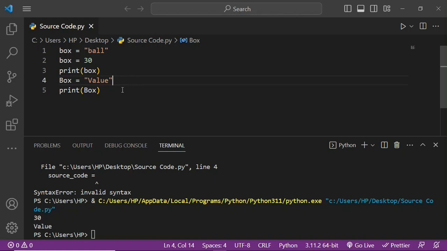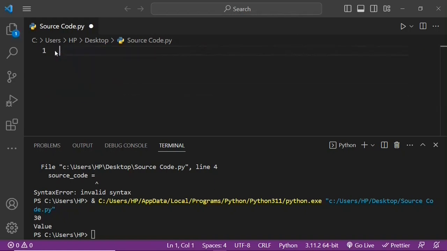With the use of variables, I can collect data from users. So let's say I want to collect a specific piece of data from a user. All I need to do is ask the user a particular question, and they will give me a corresponding answer. Let me show you a quick example. Let's say I want to ask for a user's name. So let's create a name variable, and then we are going to insert the input function. The input function is what you can use to collect data from users.